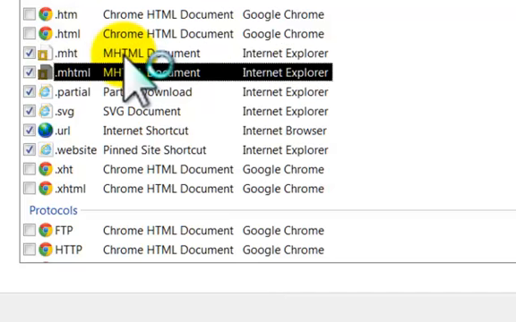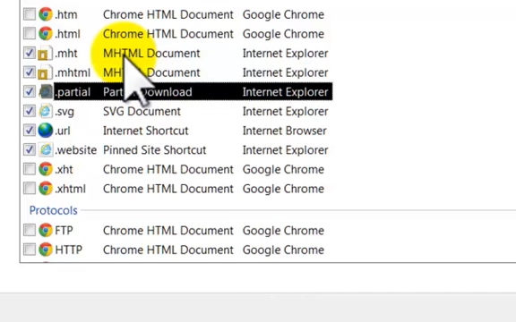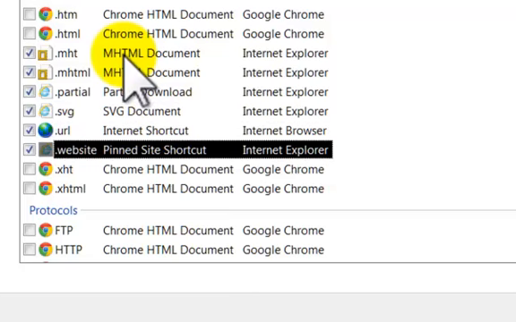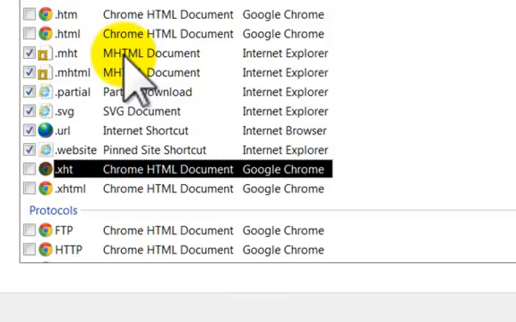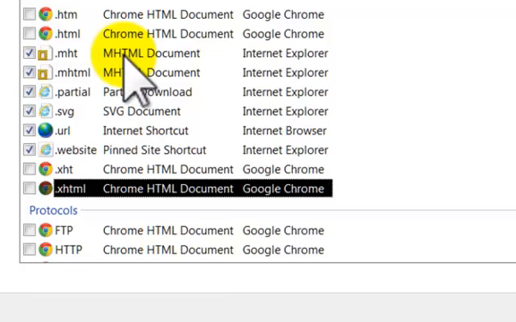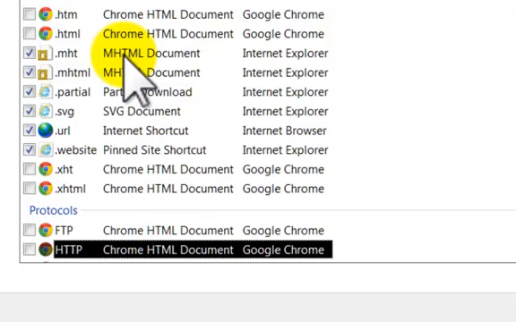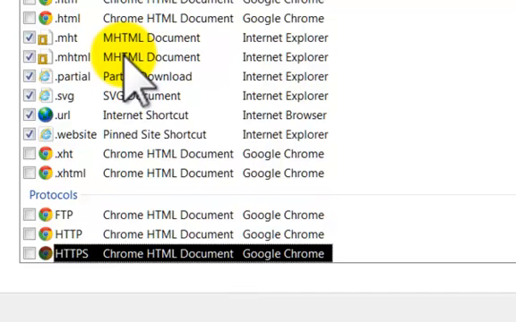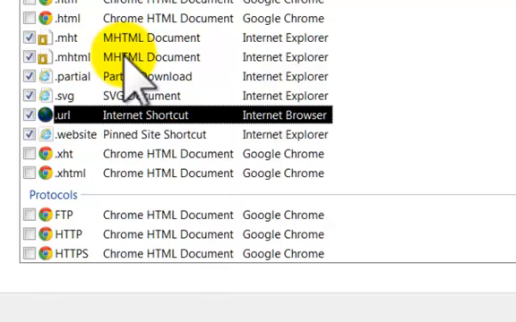As you scroll down, this is mhtml, continue down, all that kind of program. So keep going. These are internet shortcuts. So check all of these programs here, they are opened by Internet Explorer, and the others are opened by Google Chrome. There are no other programs in here, just Internet Explorer and Google Chrome.